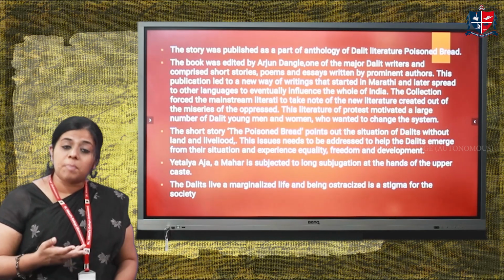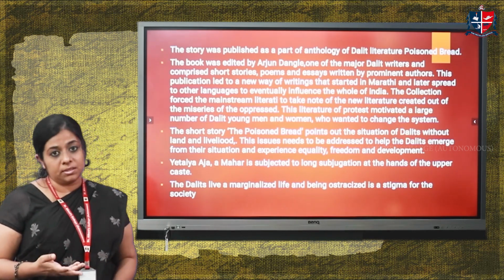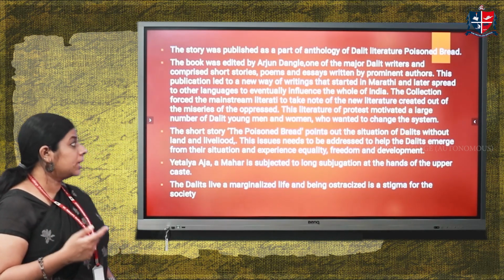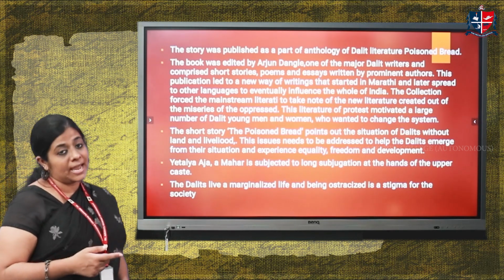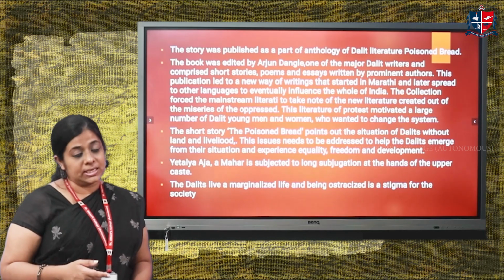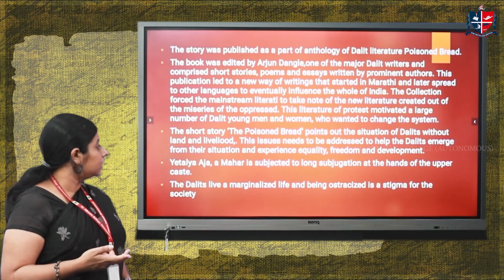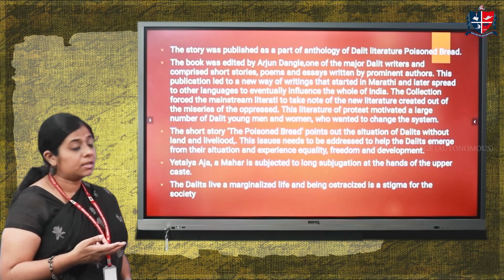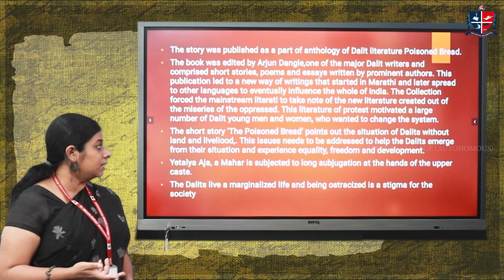It influenced, it inspired many young Dalit men and women who wanted to change the system. Now, this short story titled Poison Bread points out the situation of Dalits without land and livelihood. Basically, they are people who are deprived of their basic rights. They work, they toil, and they are people who are deprived of even their basic needs, rights, and even their lands and livelihood.